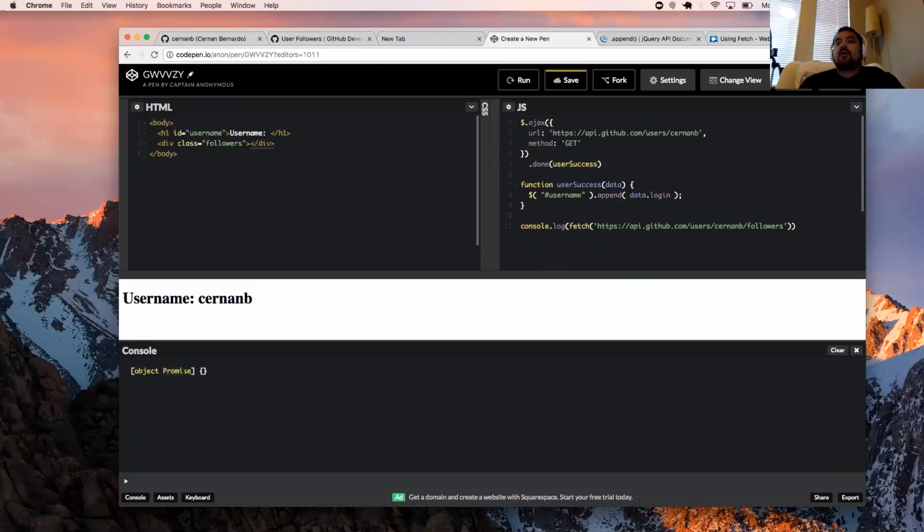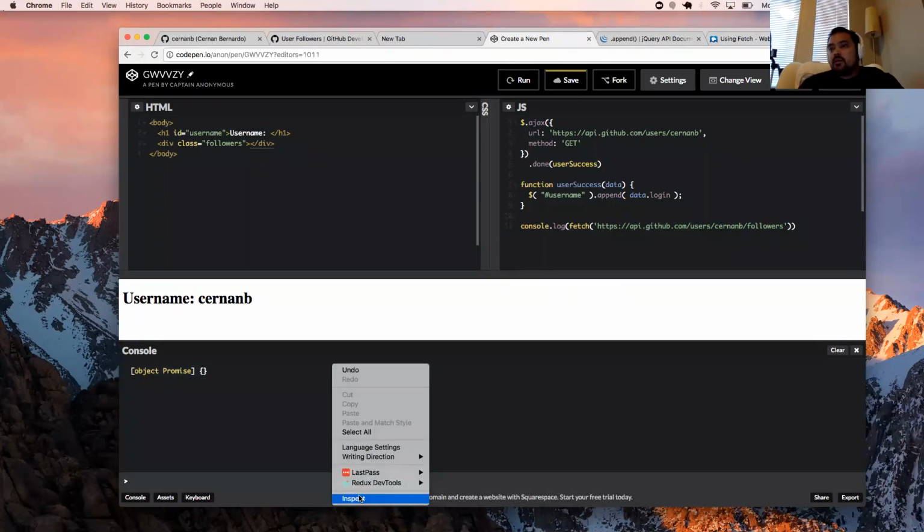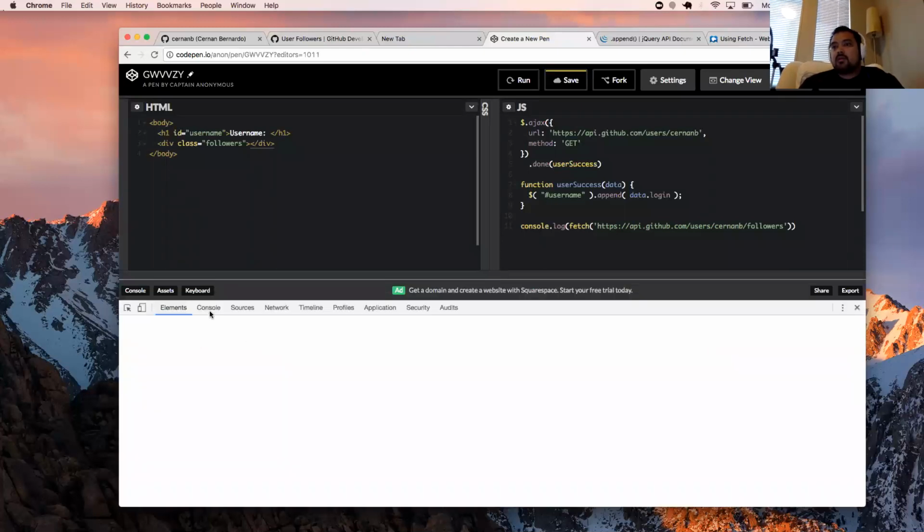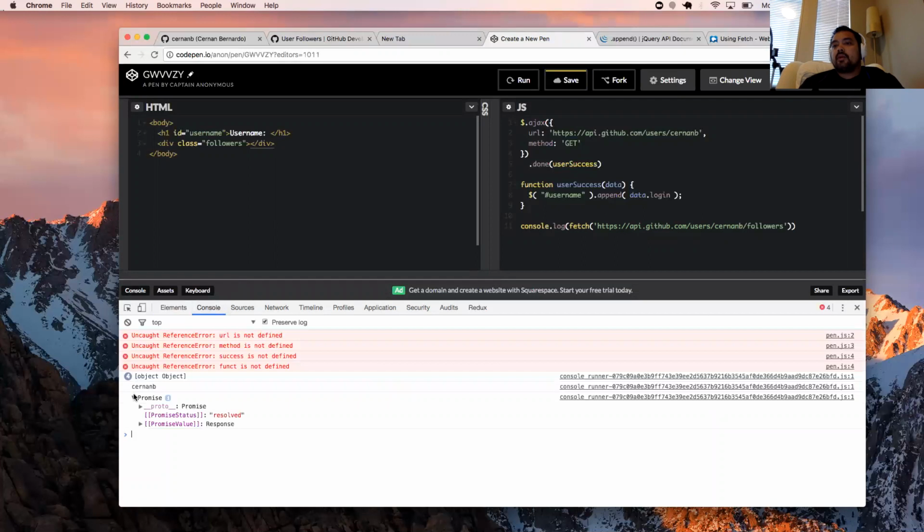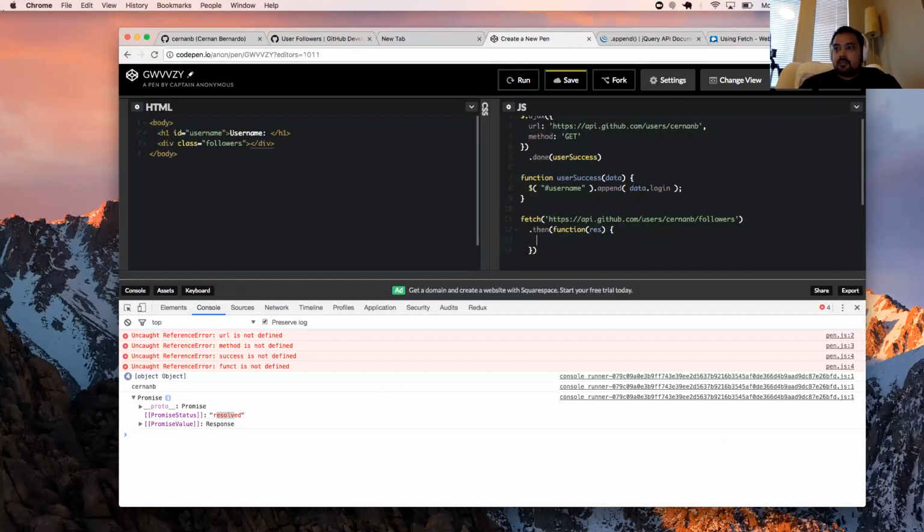And we see we get back a promise. It doesn't tell us much, but we know that we get back a promise. Actually, if we open up the actual console, it might give us a little more. There we go. Excellent. So here's that actual promise object that gets returned, and it has a status of resolved, which means that it worked. So anytime a promise resolves, we can tack on a .then to that promise. And that .then takes in a callback function with our response as an argument. Let's console.log that response.